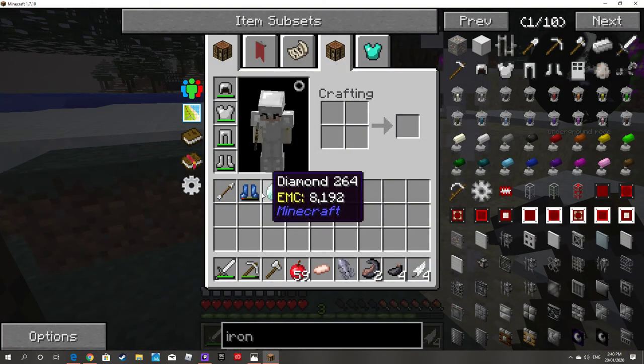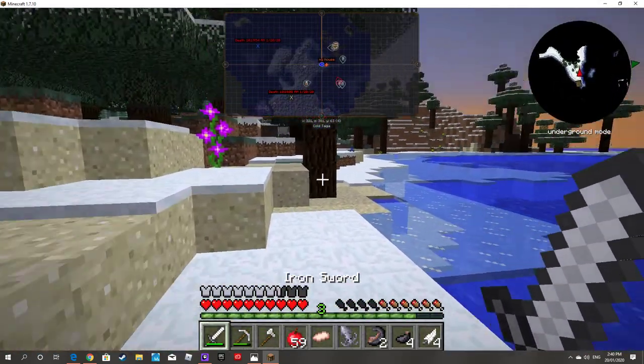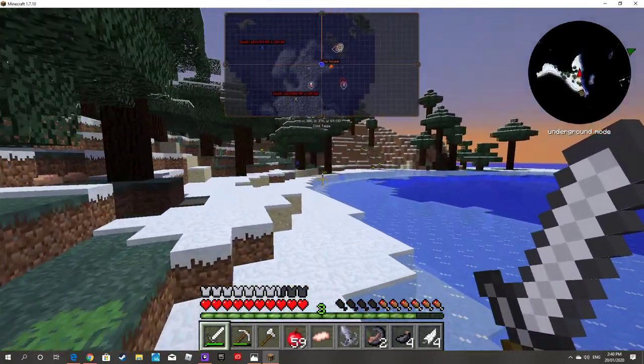Ooh, what did I get? A diamond. I need to get more of those Orespawn coins.